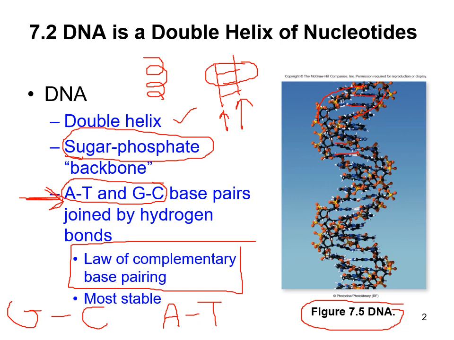Now, is it possible to create hydrogen bonds between an A and a G or a T and a C? Yes, but that would mean that your DNA molecule would not be stable, which would mean most likely it would fall apart before its intended use can be benefited from. So please keep in mind, DNA is a double helix, so two sides. It is composed of the nucleotides, which are represented by the letters A, T, G, and C. And the law of complementary base pairing tells us that in order to create the most stable DNA, A will go with T and G will go with C.